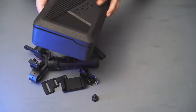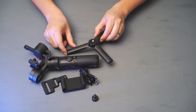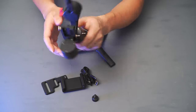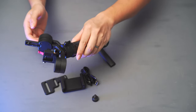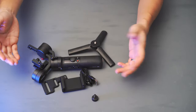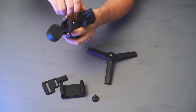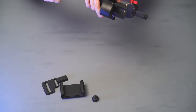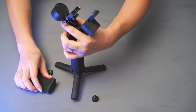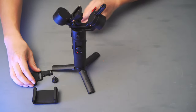So I'm gonna put the box away and we're gonna take a detailed look at the gimbal itself. But really, first impression, it feels very well made. Okay, and it locks into place, so it's really easy and small for compact carrying and storage. And so I am gonna unlock everything and put it on the little provided tripod. Okay, like so. And just take a quick look. It's very simple, actually. There's really not many parts to it.